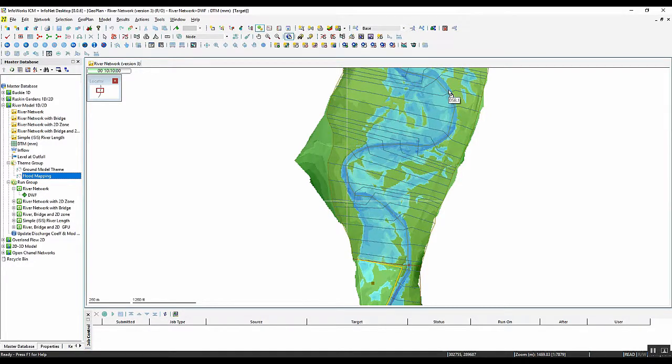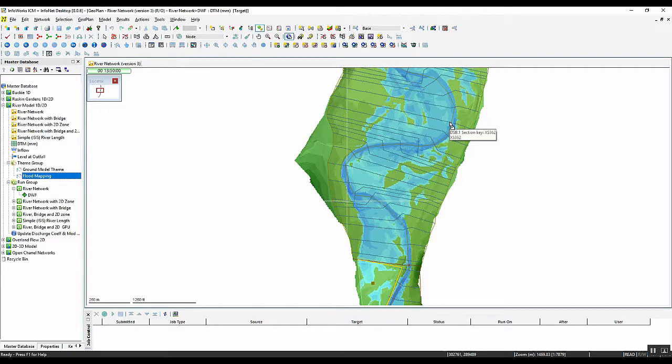So this is the classic type of model, as I said, that we were doing with ISIS or Flood Modeler, and it's the classic model that the UK's Environment Agency will accept. What I'm showing you here is that you don't actually have to come out of your traditional urban models and move into a dedicated river model to do this sort of work. You can now do the river modelling all within InfoWorks ICM.